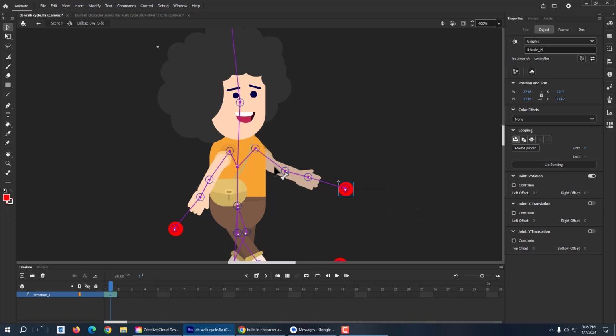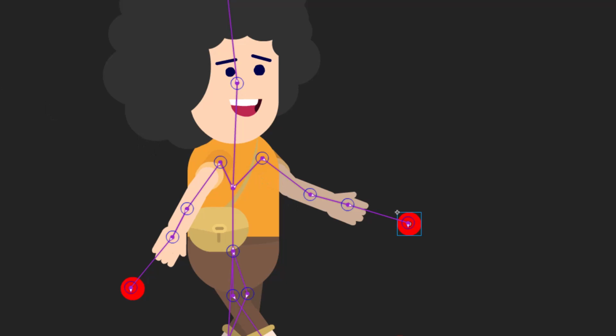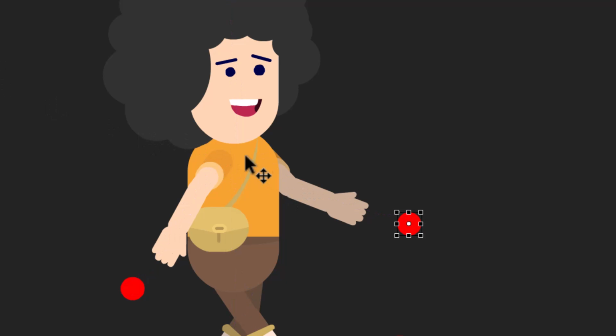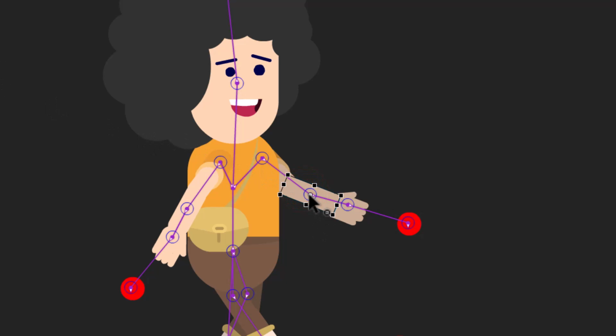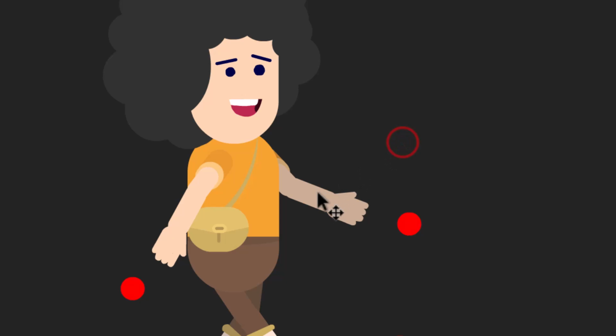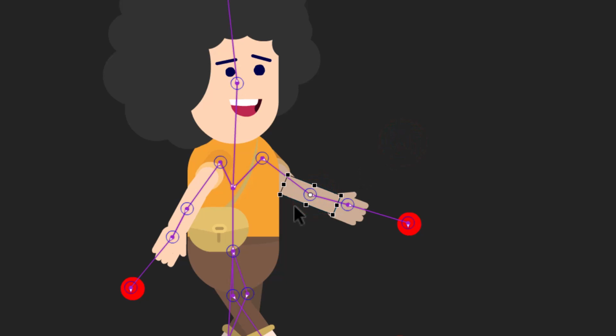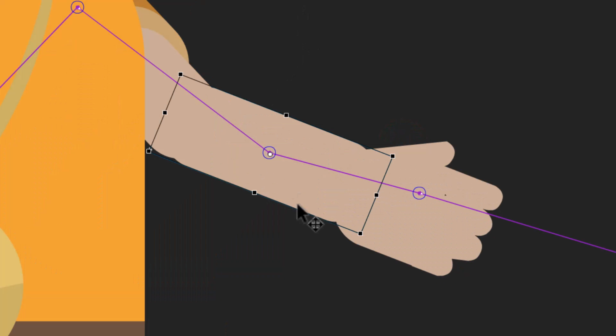And now the reason why the elbow's coming apart, if I go to my free transform tool and I click on the elbow, you'll see that its rotation point is in the center of the forearm. So it's spinning around this. I want it to spin around basically this center of the elbow. So let's take a look at this. Let's zoom in. What does that mean exactly?